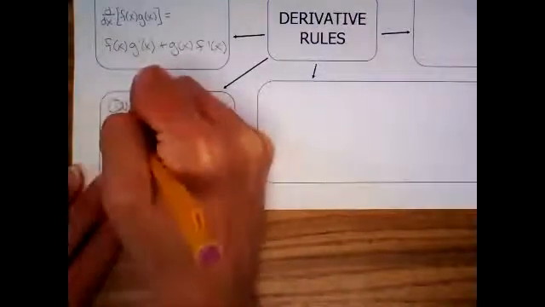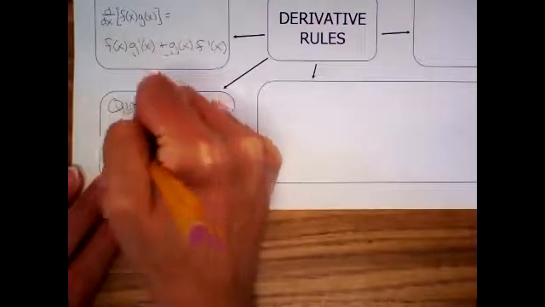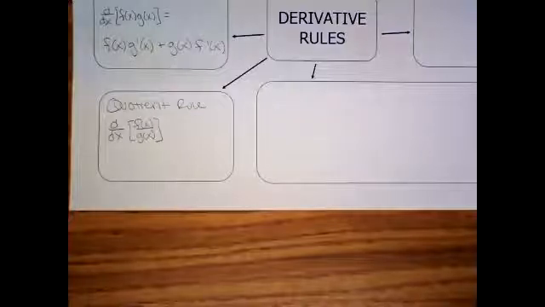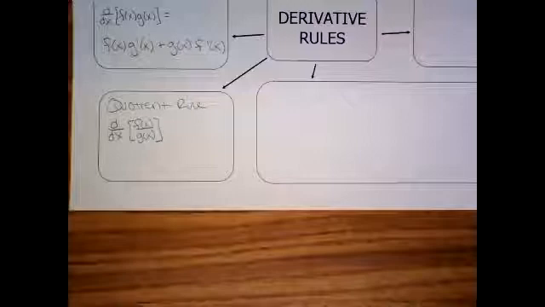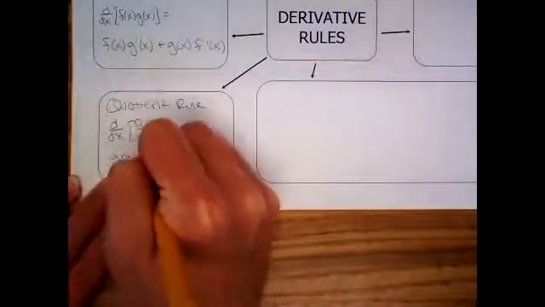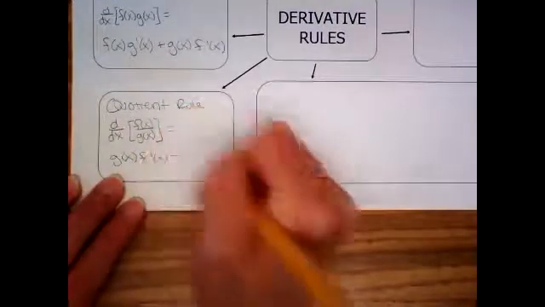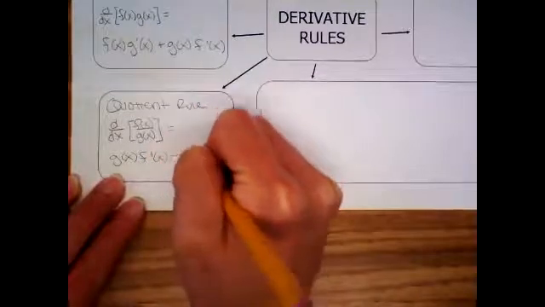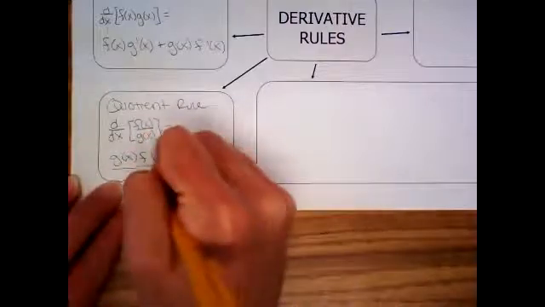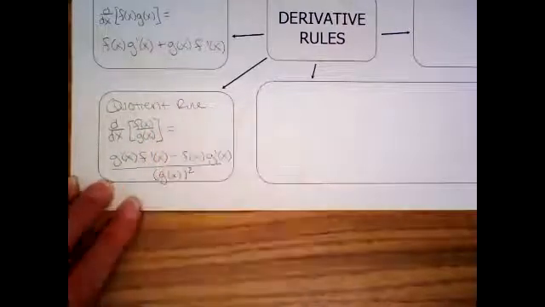So it's d dx of a fraction. And I'm going to say again, don't get caught up on f and g. Call them in your mind the numerator and the denominator, because they might not be called f and g, or g might be the numerator and f might be the denominator. I don't want that to throw you off. All right, so it is the denominator times the derivative of the numerator minus numerator times derivative of the denominator all over the denominator squared.